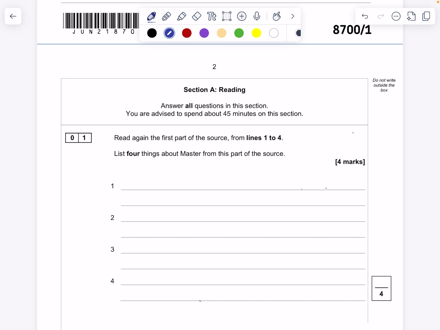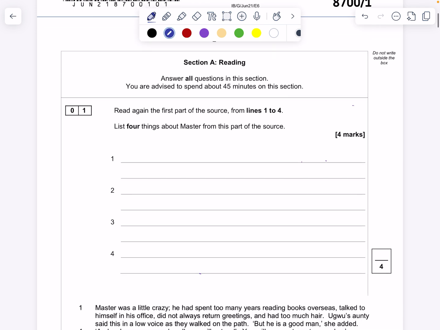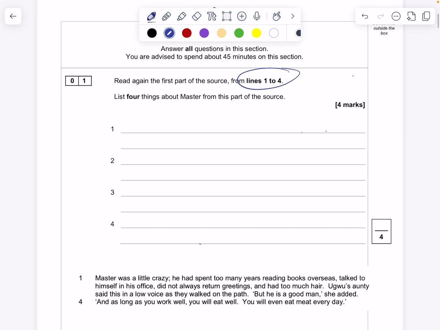There are rules though, so first up, let's look at those. The exam paper will tell you what lines to look at. In this situation here, you've got lines 1 to 4. Sometimes it's lines 1 to 5. It can even go up to lines 1 to 9. It changes every year of every series, so check carefully. I always recommend when you get to your insert to draw a clear line next to the relevant section or box off the entire section. To help with this video, I've actually just copy and pasted it to the bottom of our paper here, but note that won't be there on the day. So make sure that you section it off clearly so you do not accidentally take an answer from the wrong place, because it will be awarded no marks.